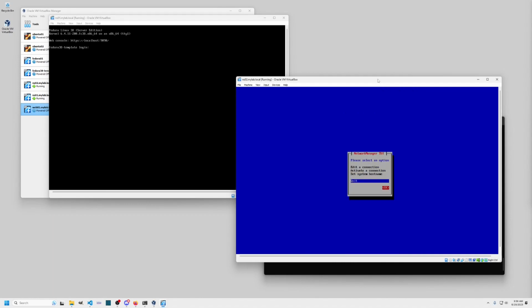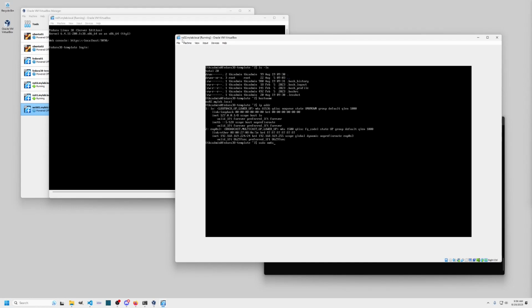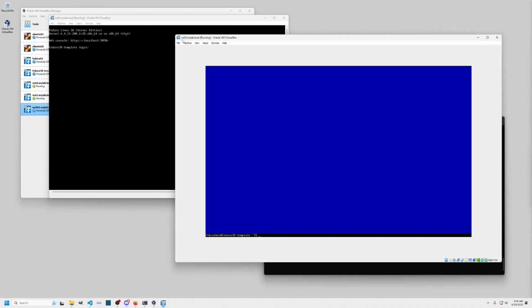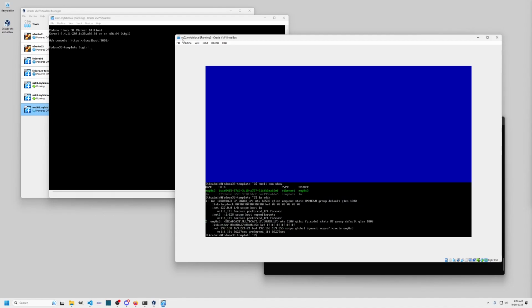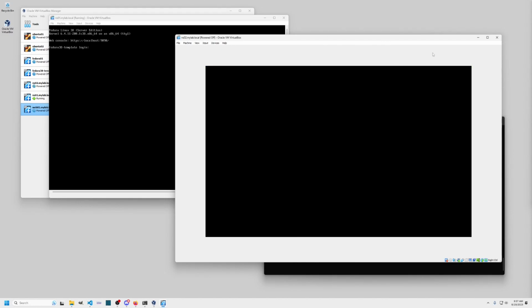All right. So to mylab.local. Did I set the wrong IP? I did. I said 10, didn't I? Yeah, we want 11 on 2. There we go. Bring the connection back up. IP address. All right, it's got the right one. And just shut that down and it'll be ready for the next lab.